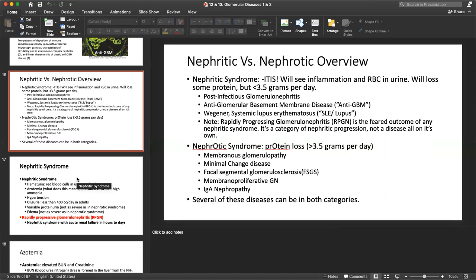I'm going to start losing protein in my urine, which is not good. So it's like a screen on my window, and all the flies stay out if I've got a brand new screen. The little flies are like protein, and the screen is keeping them out of my house. But let's say I poke a bunch of holes in my brand new screen and flies start coming in. That's like protein coming into my house. So that's protein loss, which is what we're talking about with nephrotic syndrome.